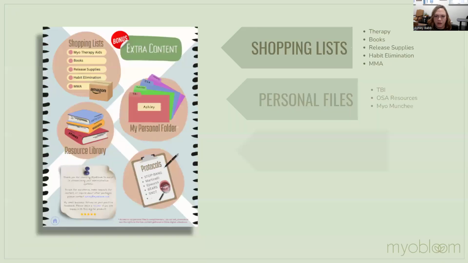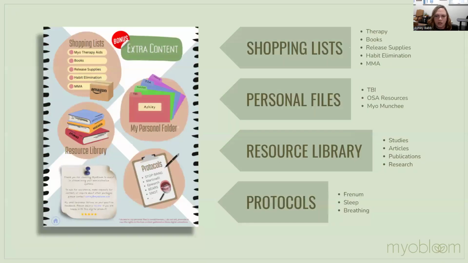And then finally, we have the bonus section. Here you will get access to my Amazon shopping list for therapy, release, books, etc. My personal files includes a collection of the free resources you can find on the Breathe Institute and the Myo Munchie website. There's some sleep apnea resources in there as well.